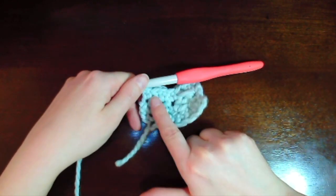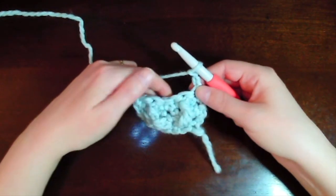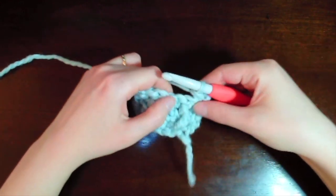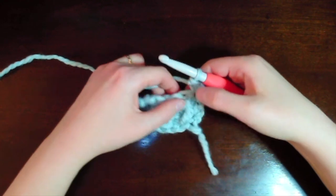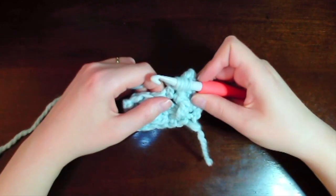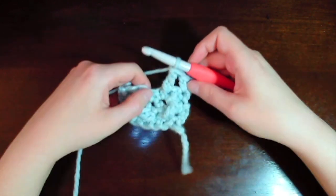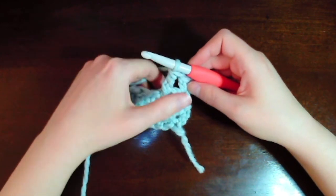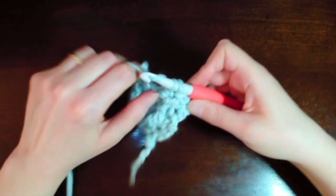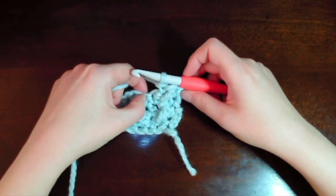We chain two and we're back on the front side to continue our cable. We start with an edge single crochet, then make a TBS again: skip the post stitch and make a post stitch into the single crochet — yarn over twice, go around that single crochet, yarn over, pull through one, pull through two, pull through two, then yarn over pull through two. Then we go behind that post stitch to make a single crochet into the post stitch we skipped — insert hook behind the post stitch, yarn over pull through one, pull through two. That's our TBS for row four.